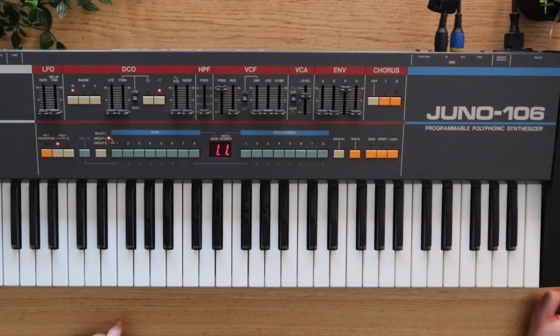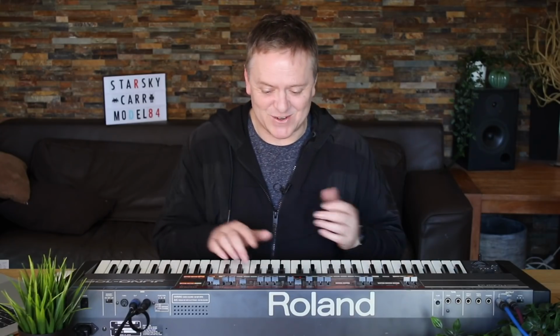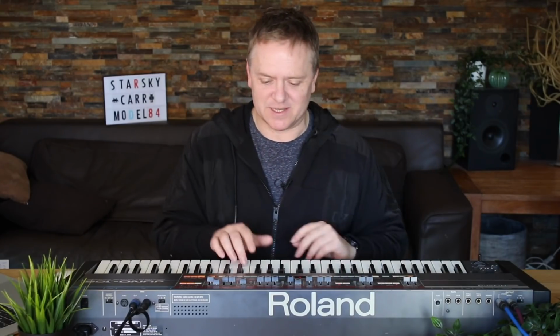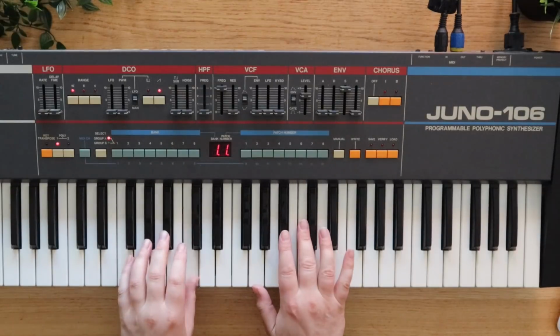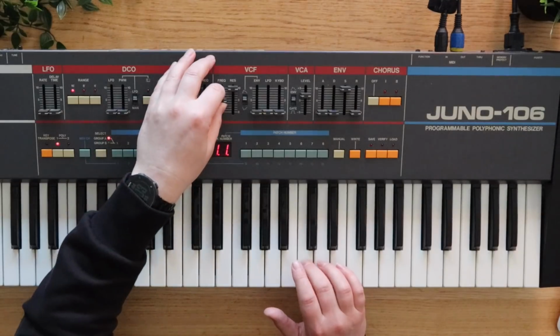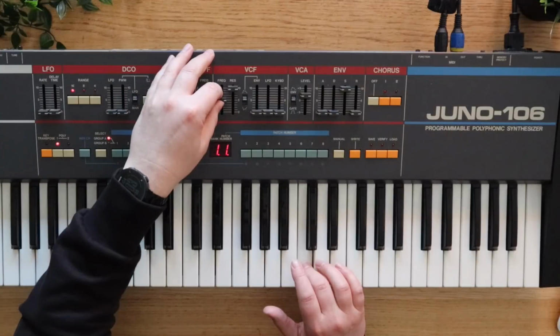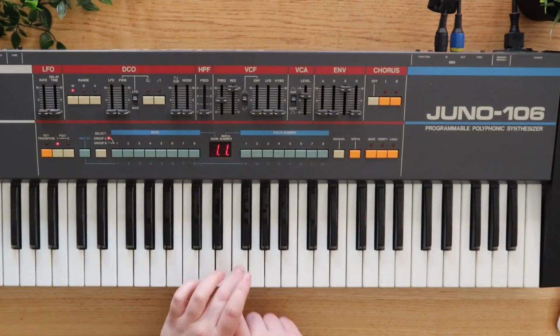Playing the wrong synth again. Struggling to get my head around this actually. Okay, that's definitely the hardware. So if I put the resonance up, and we'll just listen to the filter, so I'll turn it down a bit. You can hear it's going out of tune. Haven't got tracking on, but should all be playing the same note, and they're not.